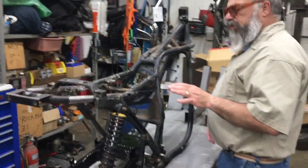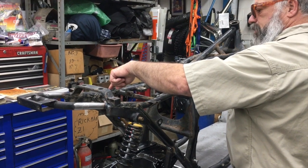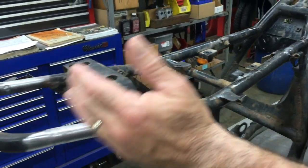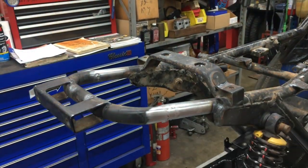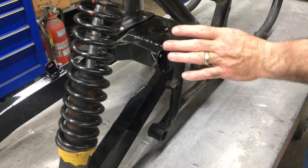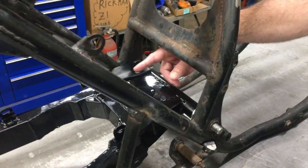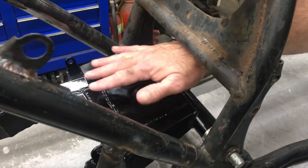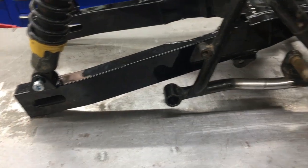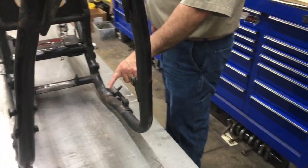Okay. This frame was missing a lot of stuff, so now we have the setup here for the Z1 seat lock right here. Then Hilo's grafted all this up to make this nice again. Here's your bracket and everything on this side. We've got your wide swing arm on it, which is pretty cool. We got that from Japan. That's pretty good. Then we've moved your side stand bracket. If you come over this side of the motorcycle, we moved your side stand bracket back to where it should be stock.